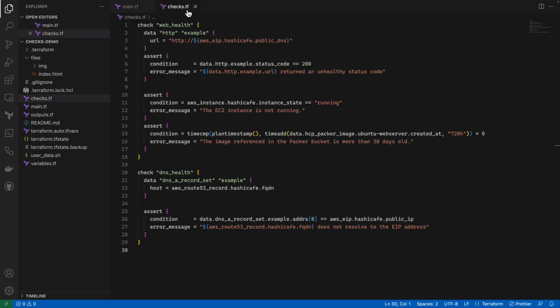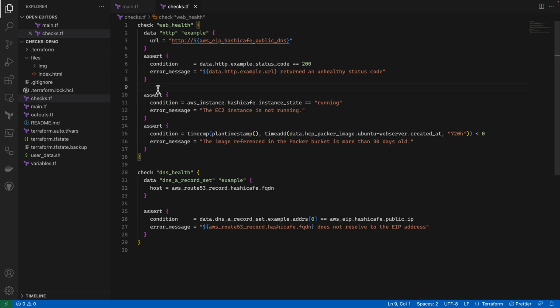Check blocks are new in Terraform 1.5, and these are useful for more holistic, functional testing of your provisioned infrastructure or application. They're a top-level block, as you can see here, so you can reference any of the objects in your configuration instead of being limited to a single resource scope. This can include variables, locals, data sources, resources, and even child module outputs. You can also embed a nested or scoped data source inside a check block, and you can combine more than one assertion into a single check. All of this gives you the flexibility to define some really powerful validations of your infrastructure and applications.